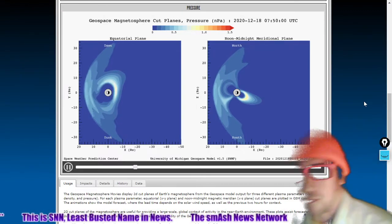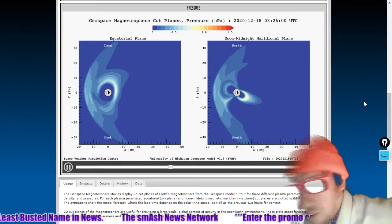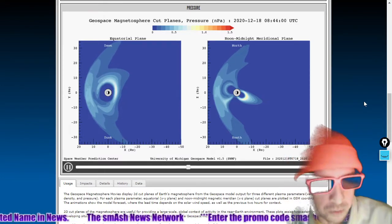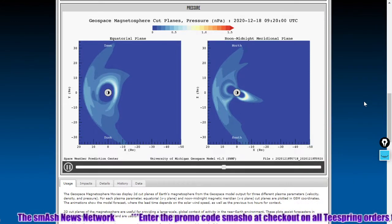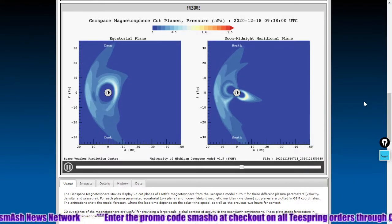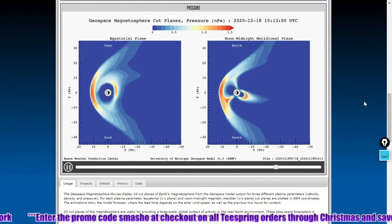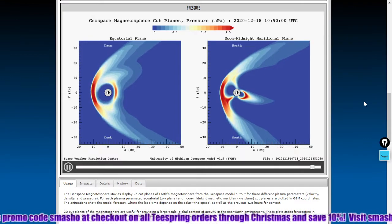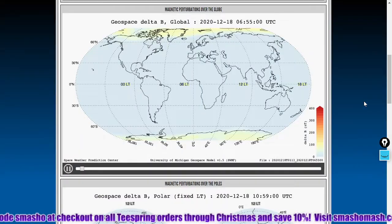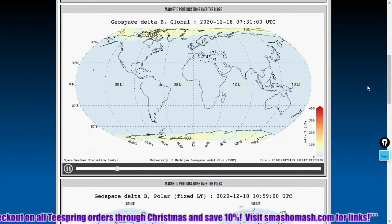We'll let that play through there as it refreshed in the middle of the video. One of the dangers of streaming live. And here's one of me vanishing while streaming live. And here comes that pressure increase caused by the increased density and increased speed of the solar wind. Pretty minor there. A little bit of ejecta, likely coming directly from the local yellow dwarf.